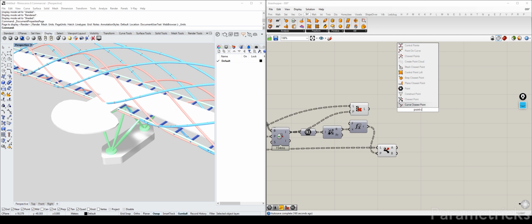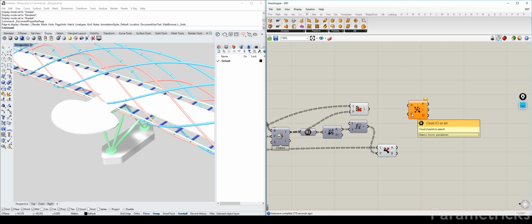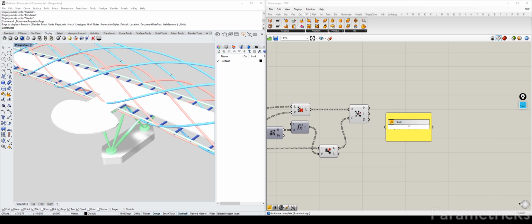Actually, point closest to another point. I think this is the one we can use. The point that we want to test is obviously this one, which goes into the cloud. The point we want to search goes into the P. And let's see, what do we have? We have two closest points and their respective indices.